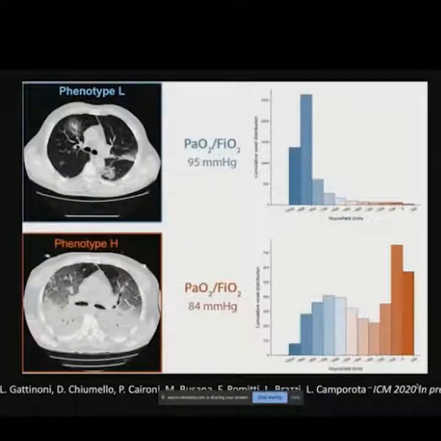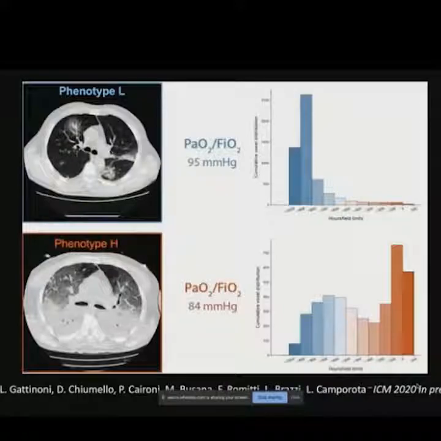He also mentioned that phenotype L and H, even though they might have the same PF ratio, obviously on CT imaging, they have pretty different variation and compliance. And as a result, you could see those significant changes on the CT scan, with patients having ground glass on phenotype L to phenotype H having pretty focal consolidations bilaterally. So obviously, given those CT imaging, you would think that they would behave differently when they become mechanically ventilated. And obviously, research does show that that's the case.